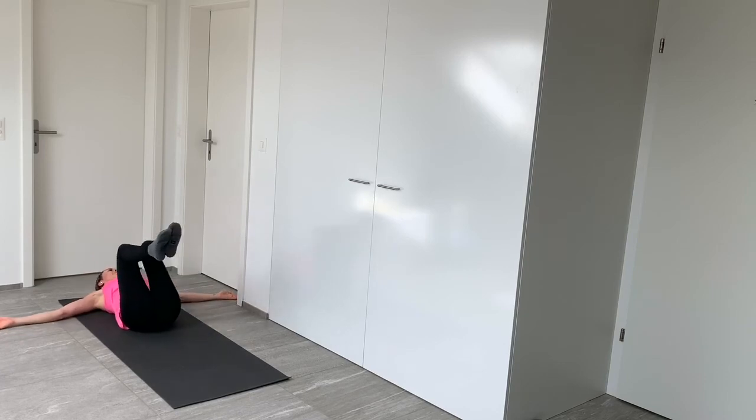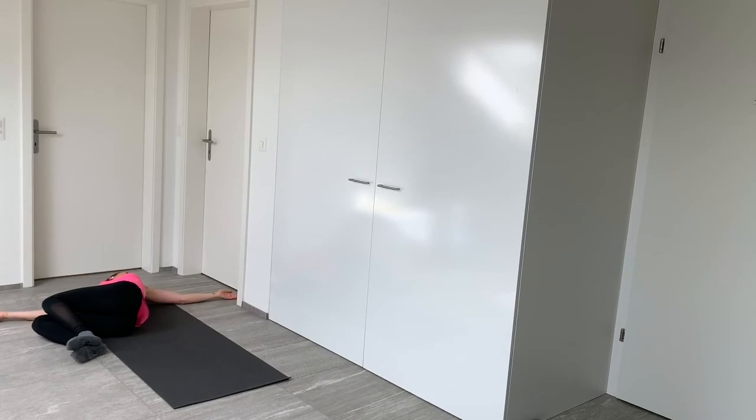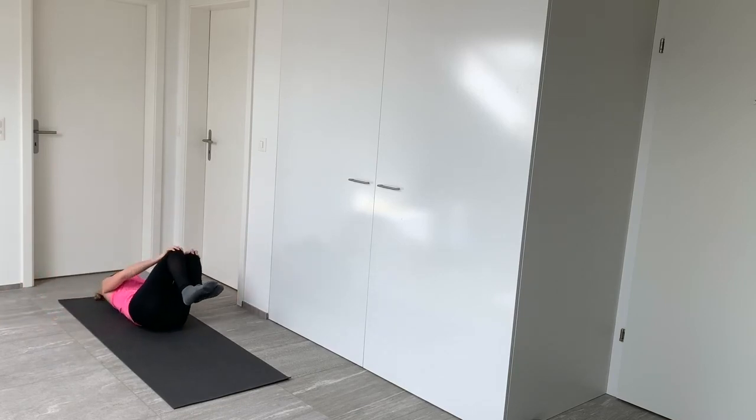Let's start the cool down. Bring your knees to one side, spread your arms, look back from your knees, and just relax. Inhale and exhale. You can close your eyes as well if you like to. And change the side.